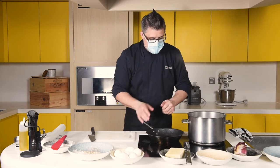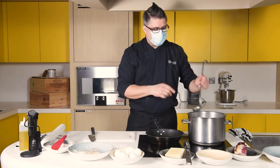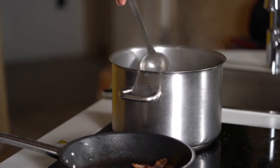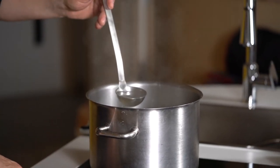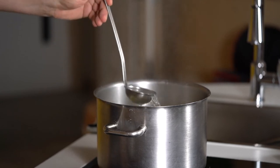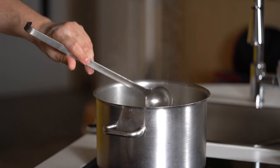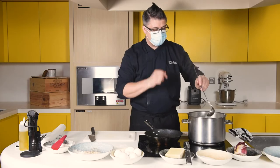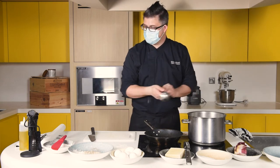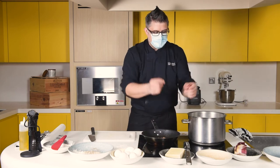From here, add your pasta carefully from a height so it separates. The pasta water should be salty — not as salty as the ocean, because you have salty cheese already. You should be able to taste the pasta water and pick up the salt. As the pasta cooks, the water is going to become slightly milky — this is absolutely what we're looking for. This is an emulsion of your pasta flour, a little protein from the eggs, and the water, which will help thicken our sauce. It's the last secret ingredient — don't throw away your pasta water.